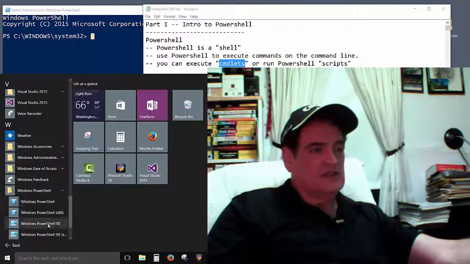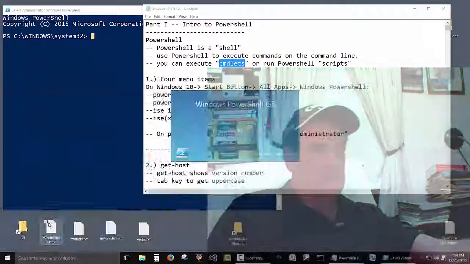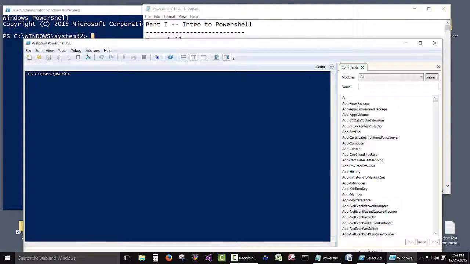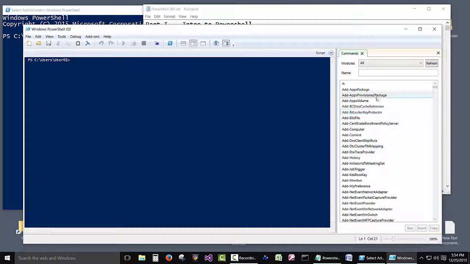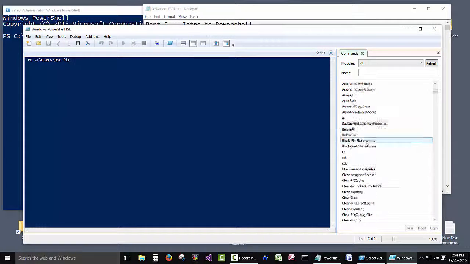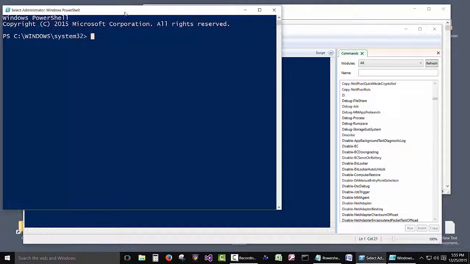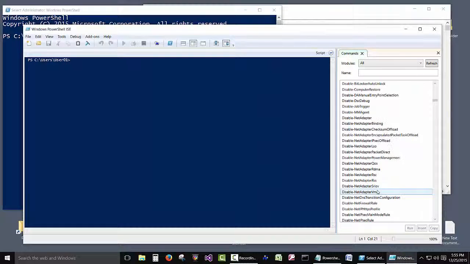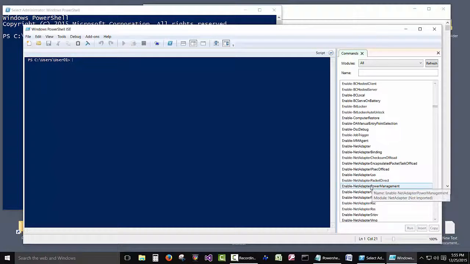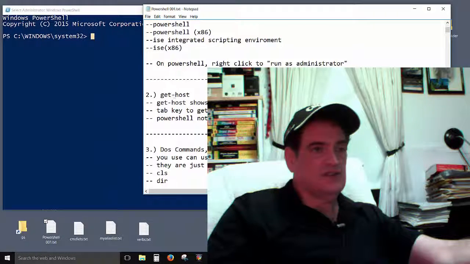Windows PowerShell ISE. So you can see it kind of looks the same. The main thing is down this side they have all the commandlets, so you don't have to remember them. Like if you're working on this side, you have to think, oh, how was that commandlet named? I don't remember the name. I know it was something like such and such. Here they have them all listed here. We'll do some of that later on. Okay, so here's our first commandlet, Get-Host.